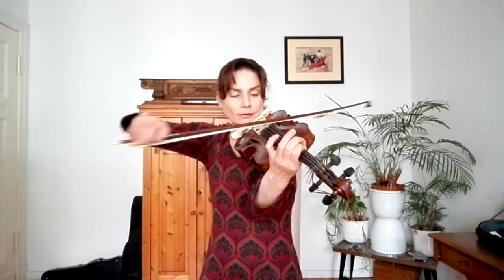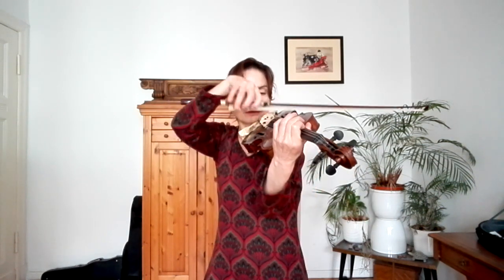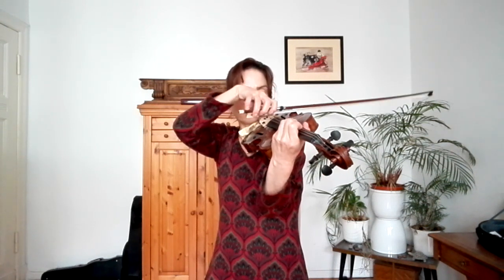Also, it's a good idea to revise the repeated down bows. That's this. The repeated down bows are something which I've already explained in quite a lot of detail in my video on variation number 4. So if this is new to you, take a look at the video because I go into more detail there. Basically, this is just to revise them. Remember, it's a circular motion with wrist, hands, and fingers. Practice that in scales as well to revise it, because that will help you with the variation if you've worked that again.